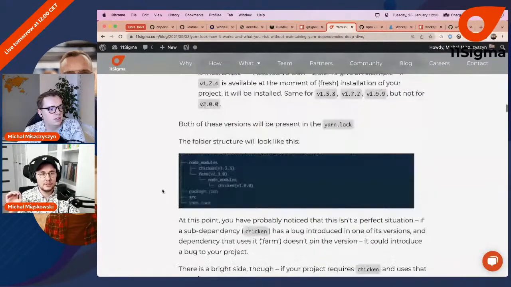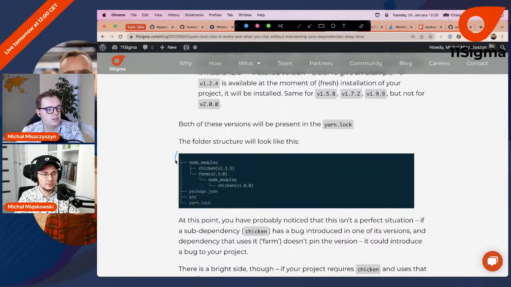Yarn log keeps not only your dependencies but also dependencies of your dependencies and their dependencies, and so on. So it saves the whole tree of the dependencies, right? That is true. One thing is worth mentioning though.